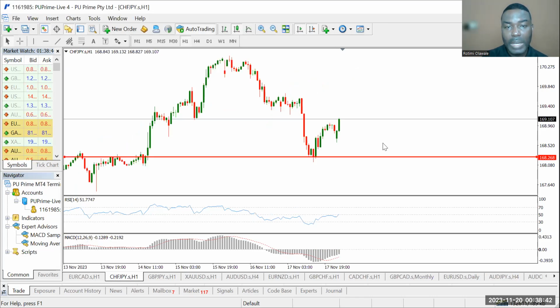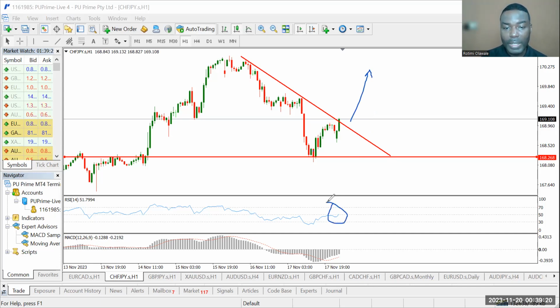Now, if we zoom down to the 4 hour time frame, we can see price is already trying to make its way up. Now, two ways we can view this. This can look like a double bottom and a breakout. That's a view. And a second view is how we could actually have a trend line drawn here. And if this candle breaks above, that could also be a bullish breakout. If you have this breakout in price and RSI crosses above 50, that can equally be a bullish breakout.